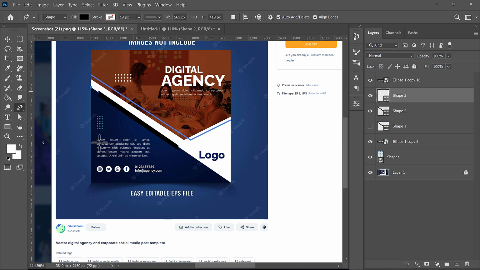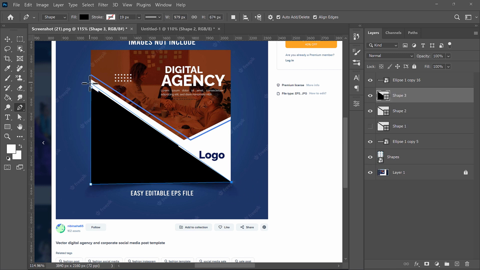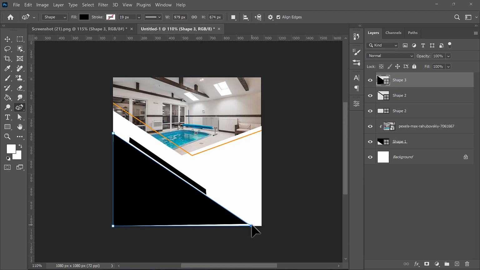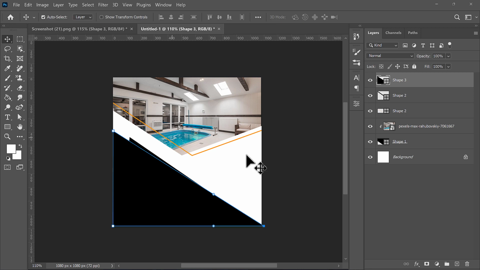So I'm going to place one anchor point on top, one anchor point down here, and another anchor point here, and then I'm going to close it up down there. Then I'm going to drag this into the curvature pen tool and readjust these points so that they match exactly the perspective of our canvas. So I'm adjusting that. As you can see, everything is straight up right now. So we have had those two shapes.